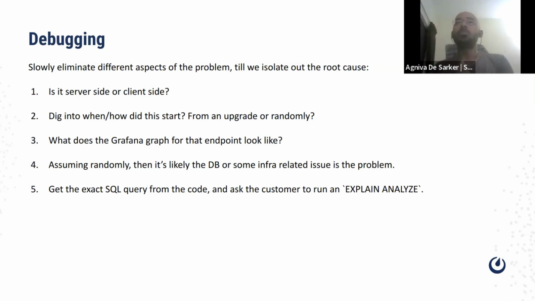So at this point you would run explain analyze and take a look at why the query is behaving slowly. You'll have to analyze that and see. But again, a rough rule of thumb is, if it's Postgres, what we have seen is usually vacuum analyze of that table helps. You might ask the customer to just throw this in, maybe run this and see if that improves. If it does not, then we need to dig deeper. If it does, then that's fine.